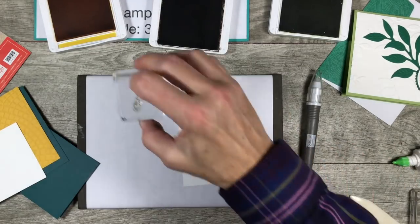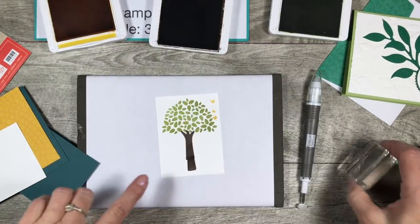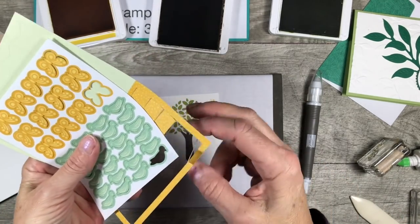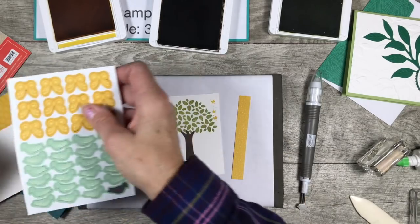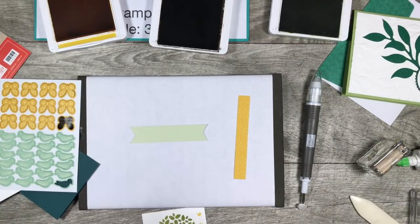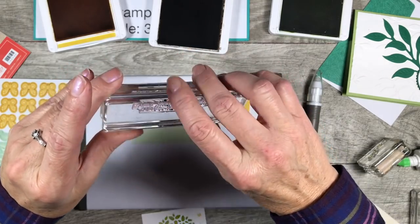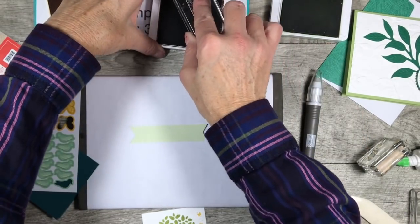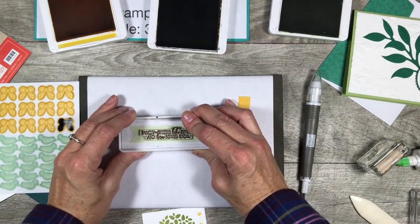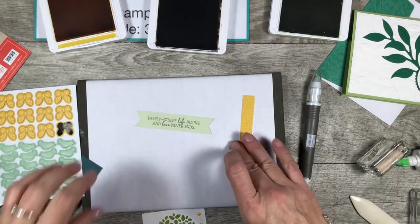I've got my little butterflies here. I just really wanted to incorporate them because I think they're just sweet. That's in Crushed Curry. And now I'm going to pull in some of these elements. So again, these are all die cut for you. You just pop them right out of the sheet. We're going to put a sentiment on this. This time I'm going to say, "Family, where life begins and love never ends." We're going to use Early Espresso ink for this. Stamp that right in the middle of that banner.